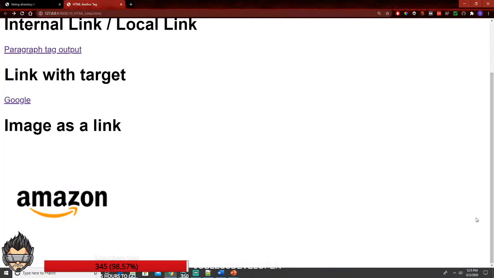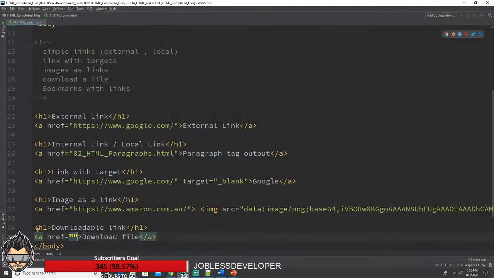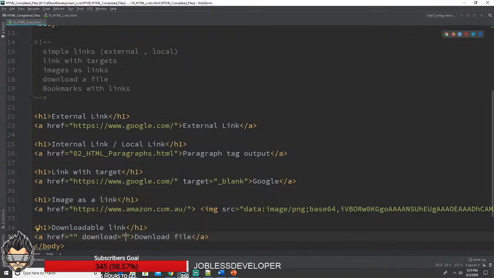There is an attribute here called download. Download equals the name of the file. I want the file name to be notes.